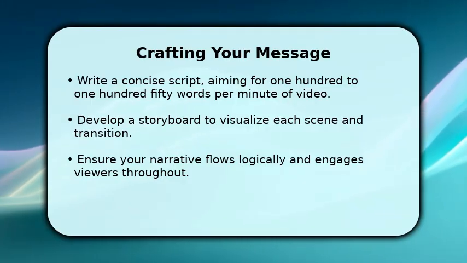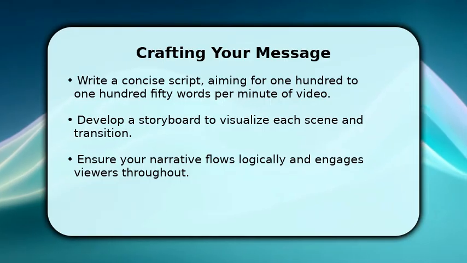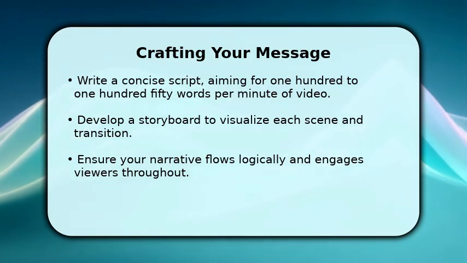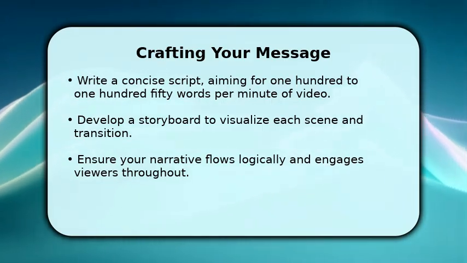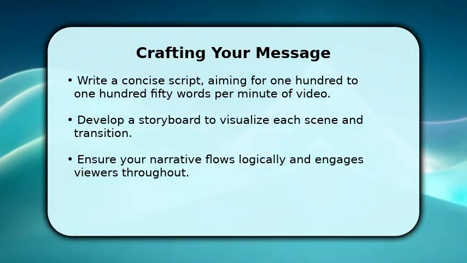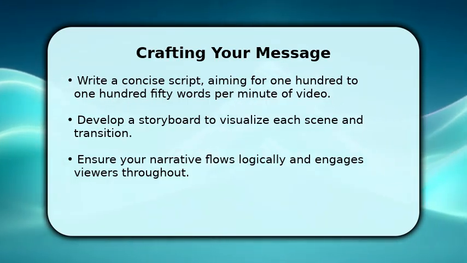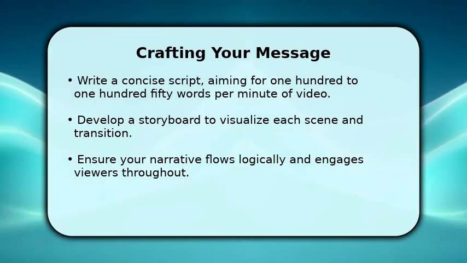Aim for approximately 100 to 150 words per minute of video to maintain a good pace. After the script, create a detailed storyboard. This visual guide helps you map out each scene, character, and transition, ensuring a smooth and logical flow. A well-structured narrative keeps your audience engaged from start to finish.